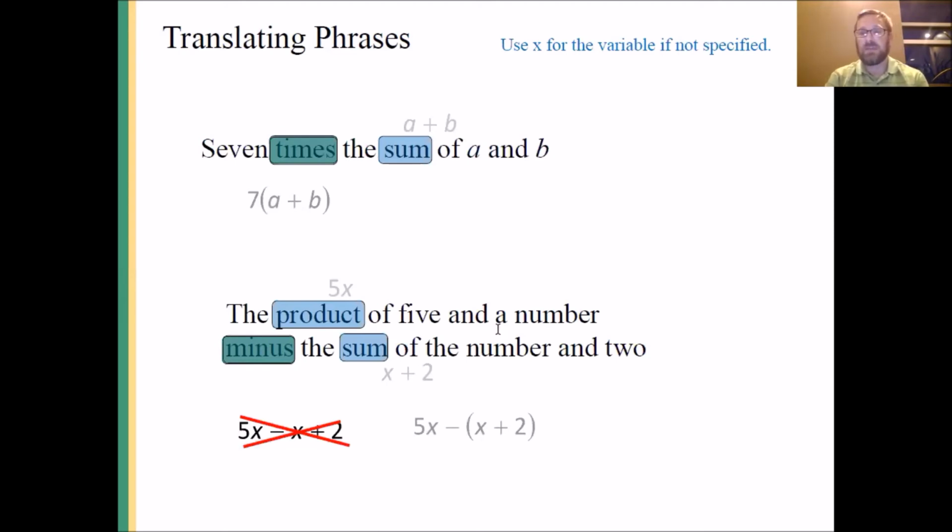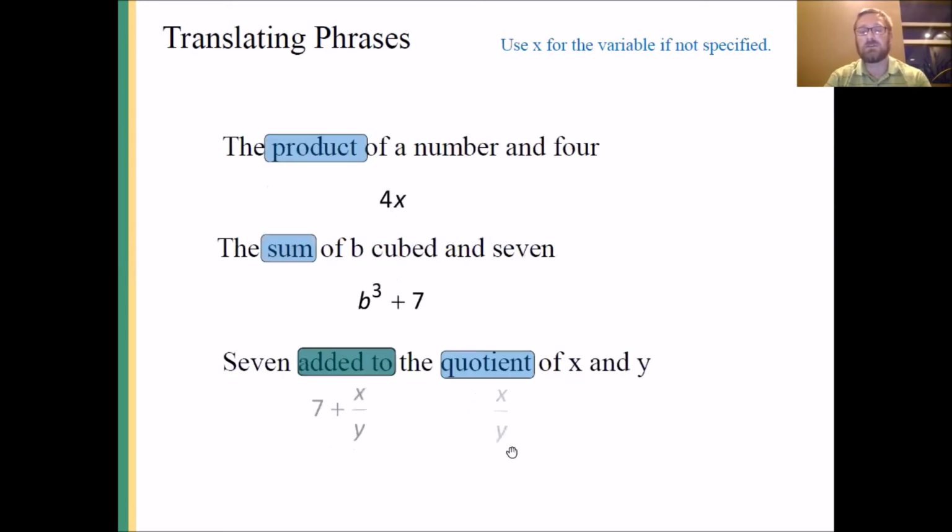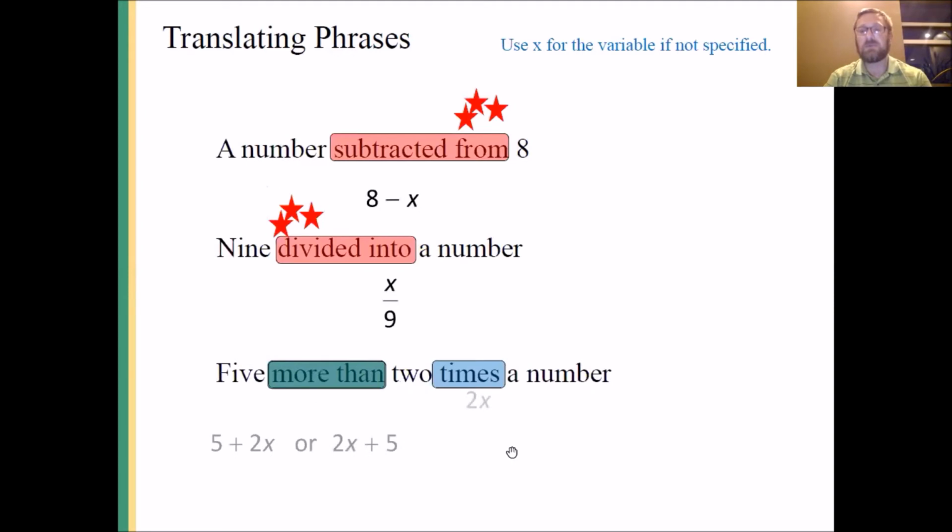If you're confused on that part, that's later. The main thing I want you to be able to do is back here. These pink ones here, and this green and blue right here. Those are the key sort of things you should know how to do right now. The exponents and those sort of things come later.